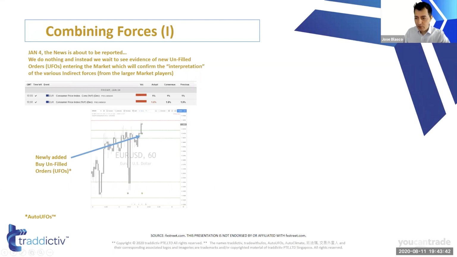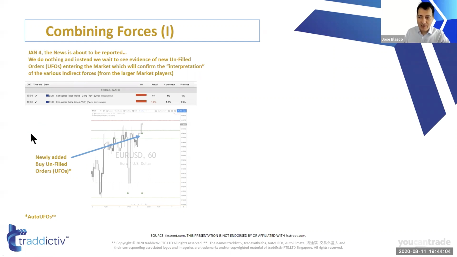A safer way to do it would be to do nothing here, okay? Do nothing, as it says. We do nothing. And what do we do instead? We wait for the evidence of new on-field orders entering the market, which is that UFO on the top, on the right. That UFO was not there before. It's happening after the news is reported.